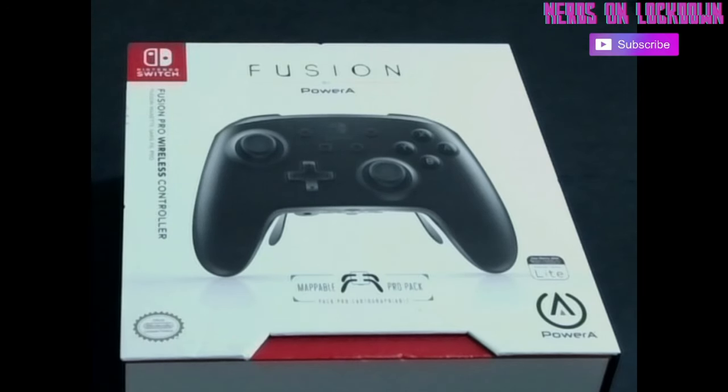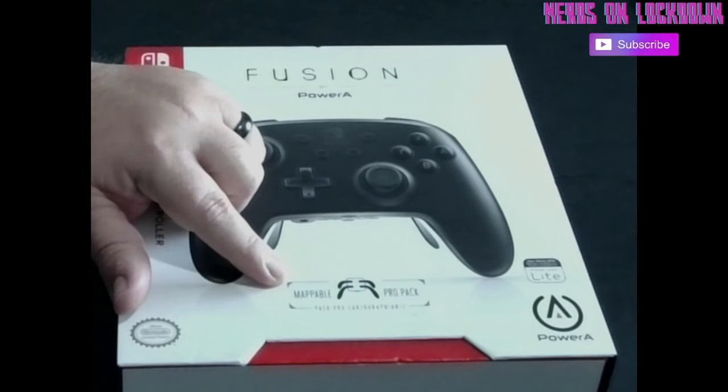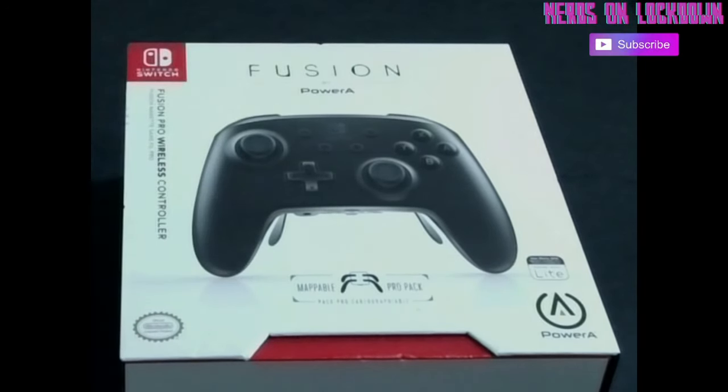Let's check it out. As you can see on the box, we have some mappable Pro Back buttons. Those are for your shooters out there that want to program some buttons in the back. This does have a bunch of features that the other one doesn't, like I said, so it's actually pretty nice.